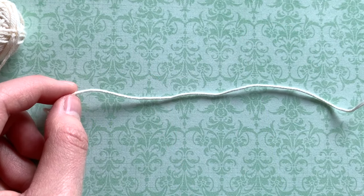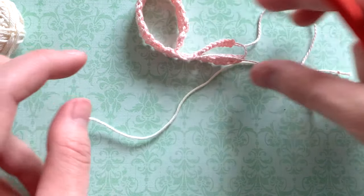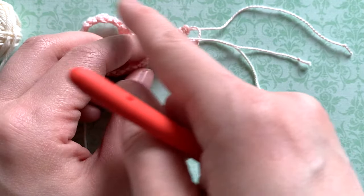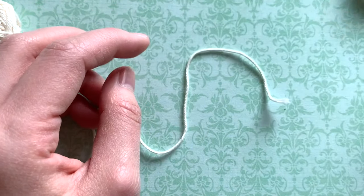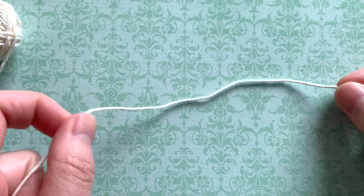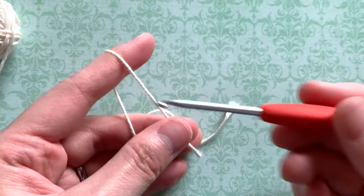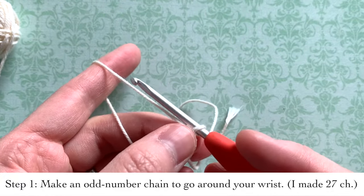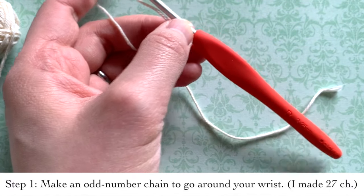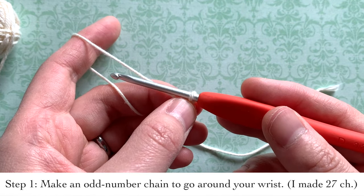Let's get started. To begin, you're going to start off with a long yarn tail — that is going to be the tail end of your bracelet. You will start off with one long yarn tail, will finish crocheting the bracelet, and leave another long yarn tail. Go ahead and leave about 4 to 6 inches to be generous here. You can always trim it shorter later if you want. Now you're going to create a chain of however long you want your bracelet to be. I'd like mine to wrap around most of my wrist, so I'm going to start chaining and then match it up to my wrist to see if it's the right length.